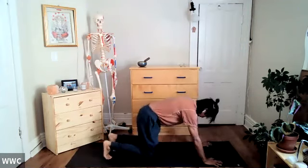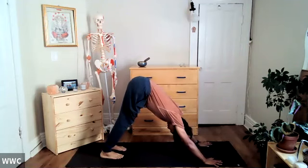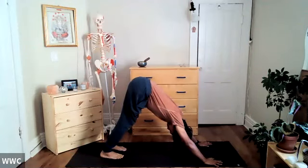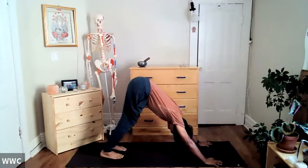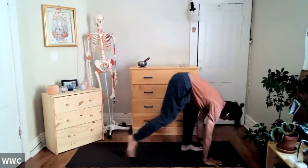Downward facing. Lift your hips up and back. Imagine you're resting the backs of your hips on the wall behind you. Picture that also that all around your shoulder joints feel nice and supported. Finding some softness in the face, breathing for 3 more next breaths. 2. Breathe with a little bit of sound. 1. Bend your knees. Look forwards and walk to the top of your mat.